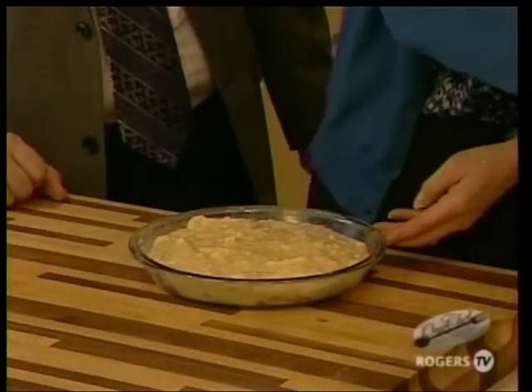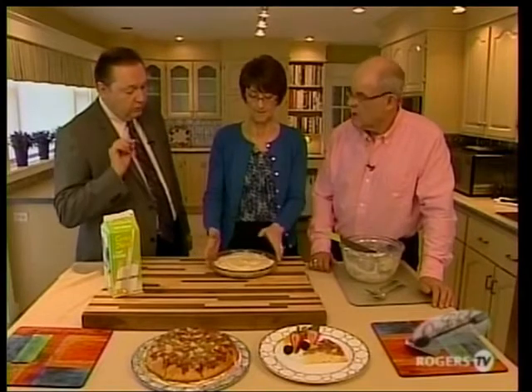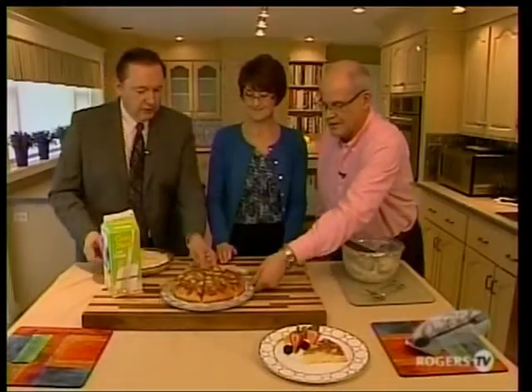And you bake it in the oven for about 40 minutes. Now, we've used rhubarb, but you could use pineapple, peaches, or blueberries too — even tinned peaches would work. So 350 degrees for about 40 minutes. Then you take it out, let it cool for about five minutes in the dish. And then you put your presentation plate over top of it, turn it upside down, give it a bit of a jiggle, and it pretty much just falls right out — because you've buttered your pan or your glass dish beforehand. And this is what it looks like when it comes out.